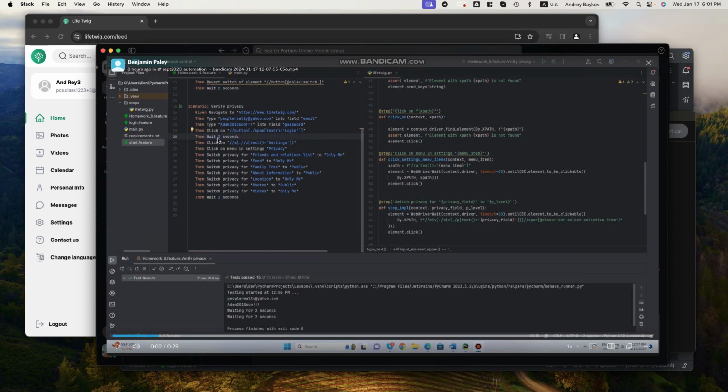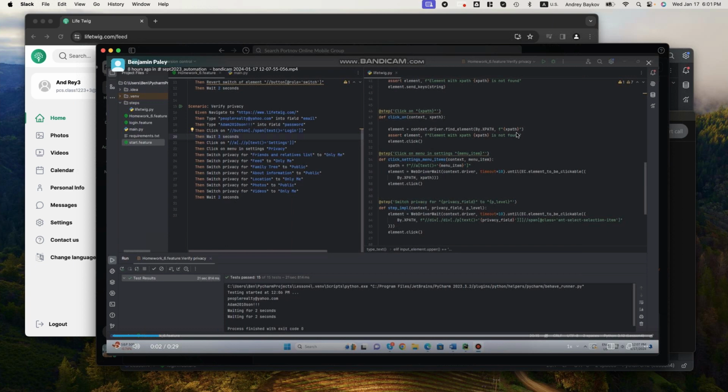For this one, if I go to step click on, you use the previous version of our code, context driver find element, and of course this way needs some waiting before switching to the next page.